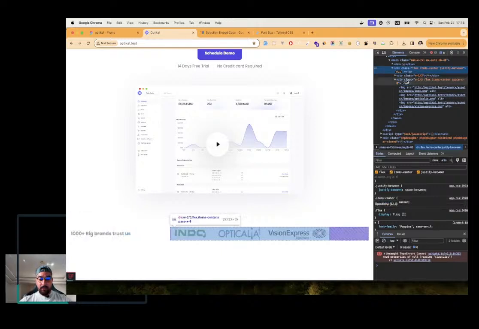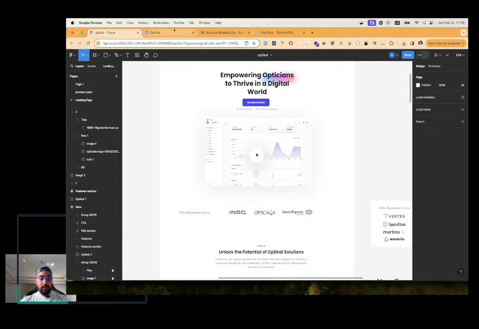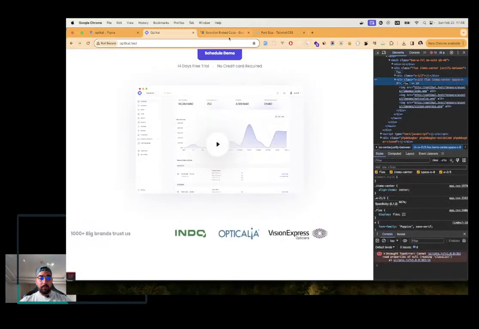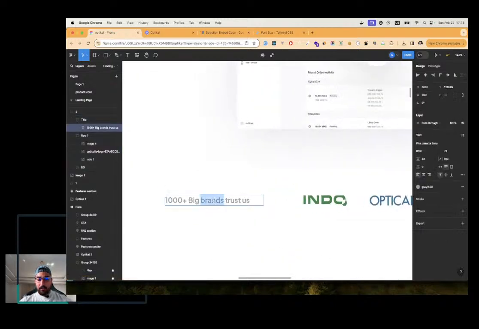So yeah, I think let's check the design. Yeah, I think this works, but this is not bold actually.